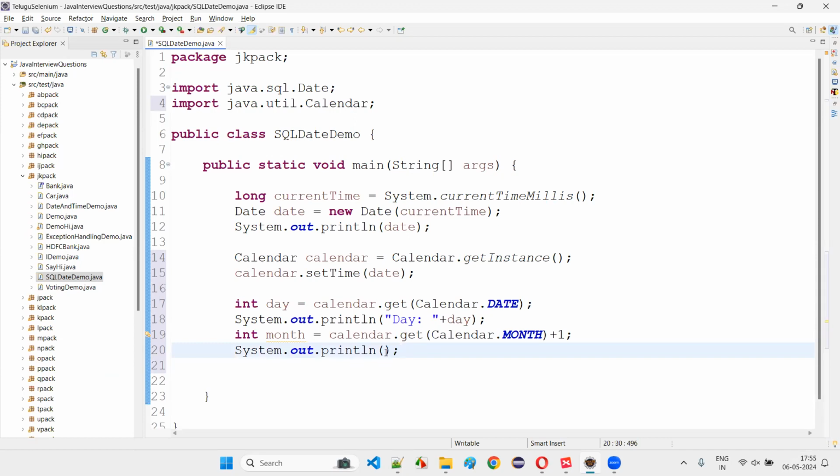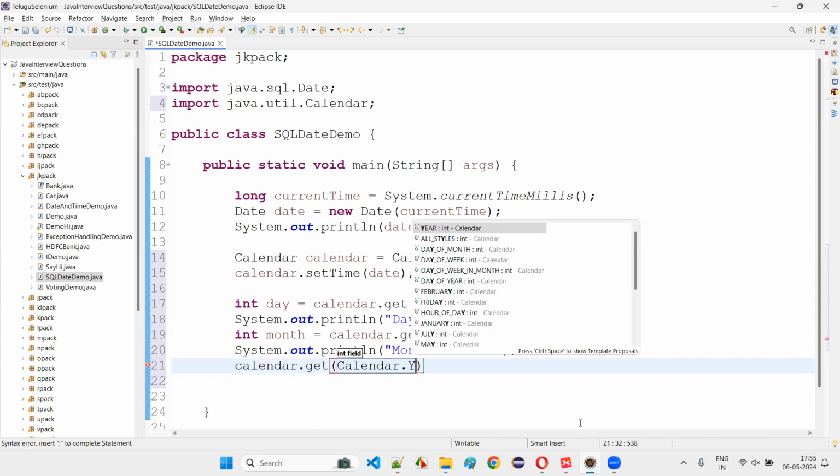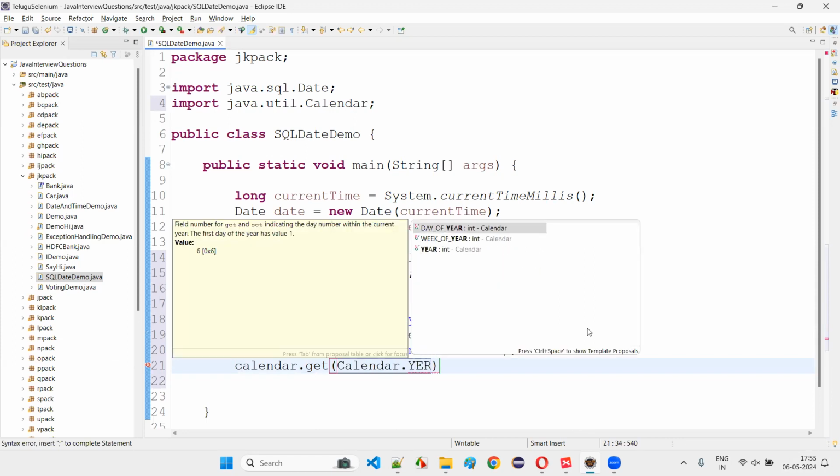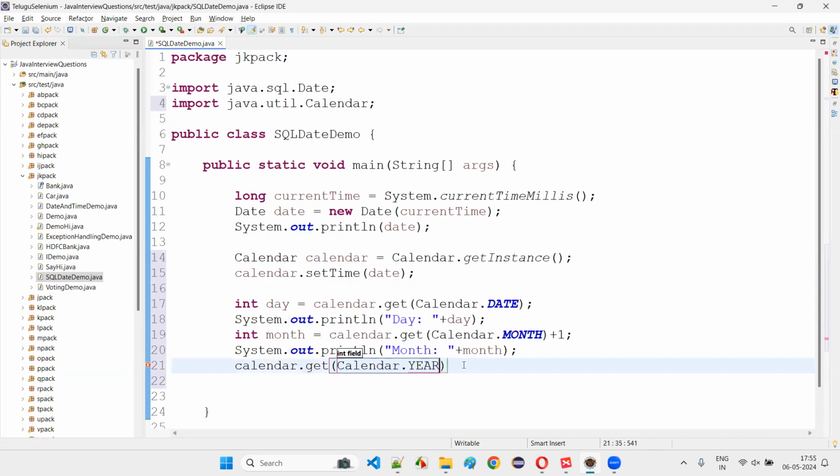System.out.println, write down month colon plus month. Then finally calendar.get of Calendar dot YEAR.